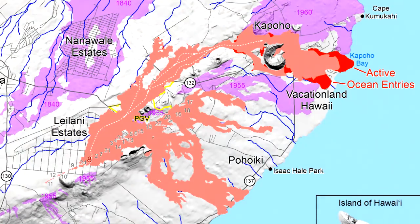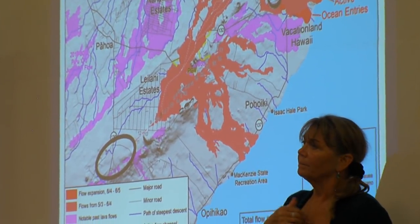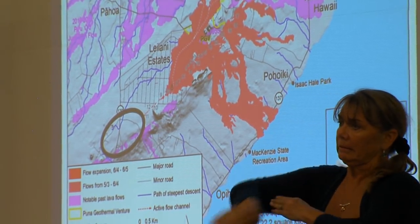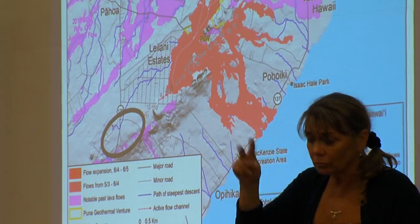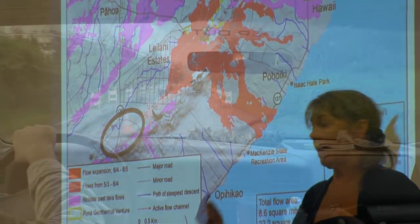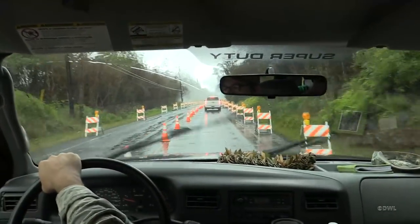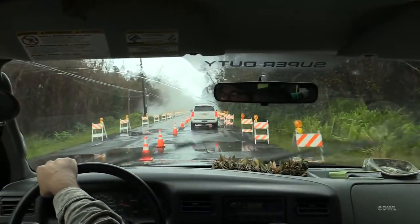So an overall map showing Fissure 8 right here in the center, the lava channel, and the flow going into Kapoho Bay. One of the things that we have been doing for the past several weeks, with our field crews working 24/7 out in the field, and also when we do our helicopter flights and our drone flights, is to track the area uprift of the main fissure complex, across Highway 130 and just a little bit uprift. What we're trying to do is monitor those ground cracks that many of you know are there, that you see steaming, and that have been plated over.